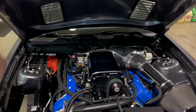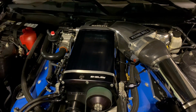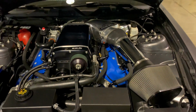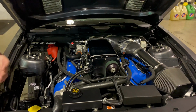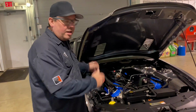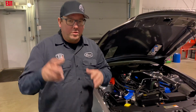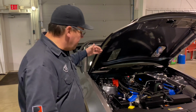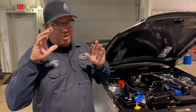We're talking 4.2 liter Kenne Bell with a huge throttle body, the 5-inch air induction system. We are running 85 ID 1300 fuel injectors, a triple pump fuel system, but no, that's not a stock engine. It's an L&M Race Engine long block. So it's the L&M long block with L&M camshafts, 4.2 Kenne Bell, and long tube headers. Pretty sick setup, and it lays down a ton of power.